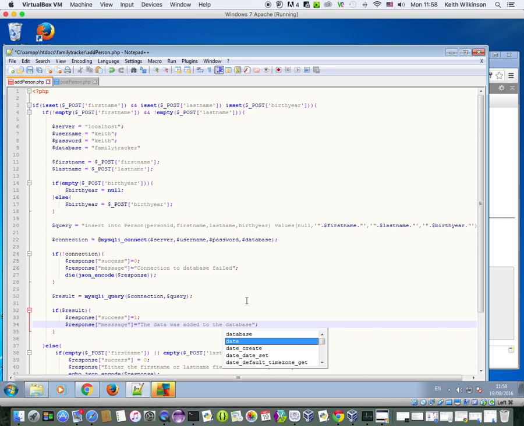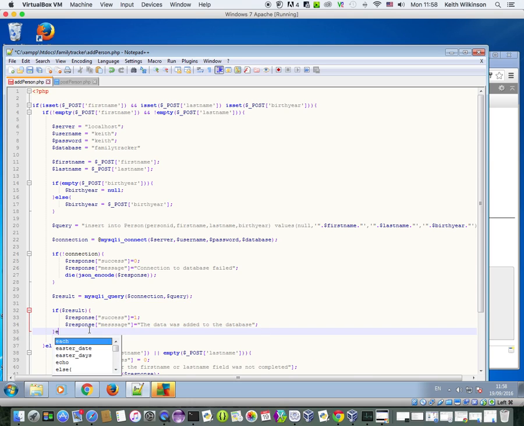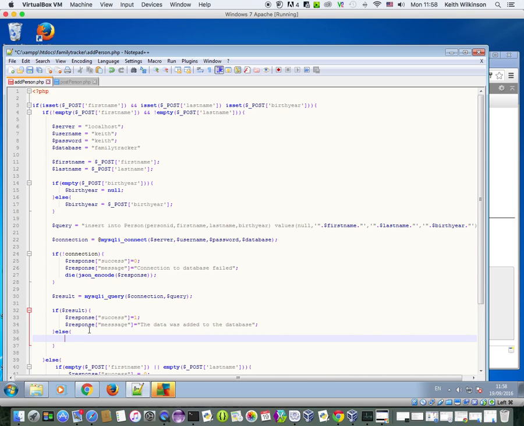Now we've got the situation where it failed. So this could be because we either sent some wrong values or something happened so that the database rejected the actual data, and we're going to say just that.